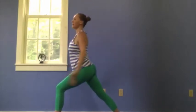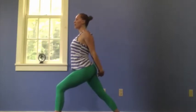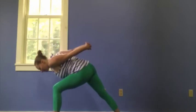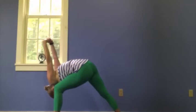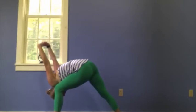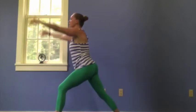And then clasp the hands back behind you. We'll take humble warrior. Dropping the shoulder down to that front leg. Arms reaching up and overhead. Look behind you. And then inhale, rise back up.